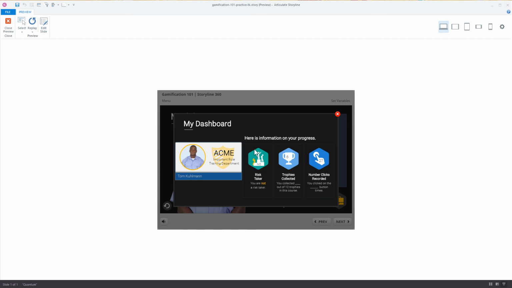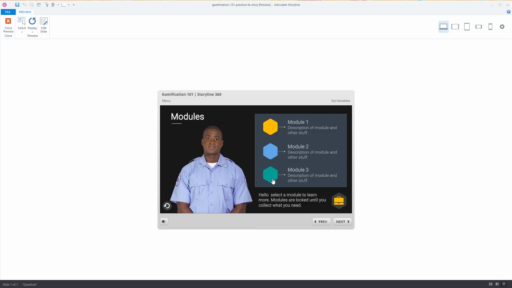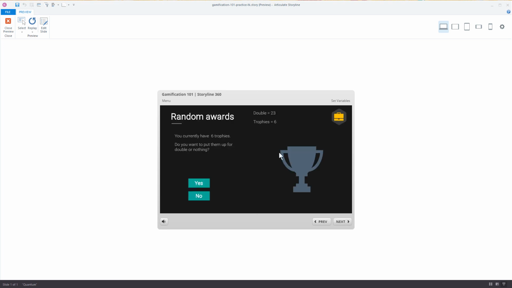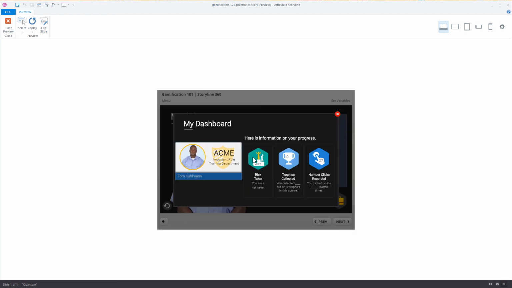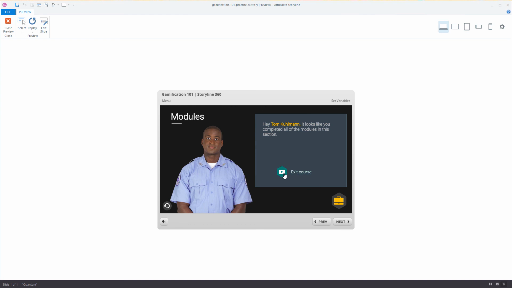But you can see now how you can use all these values that you have throughout your course. And again, these are simple activities, but it just shows you how they all kind of work together. And then when I close this out, we're going to go to this last module. I am a risk taker. I've got 6 trophies. Let's see what happens. Oh, I lost everything. That's what happens. The house always wins. So I got nothing. So I'm going to continue. If I look at my thing, I'm at least a risk taker. So yes, I am. So I get rewarded for that. And I can see everything I have. I'm done. I want to exit the course.